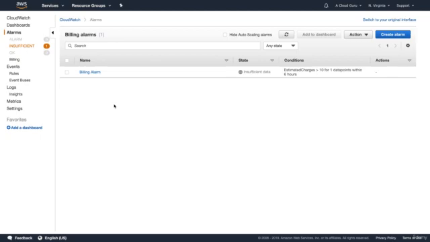And where this comes up in the exam is basically it's asking you how can you get automatic notifications if your account goes over like $1,000 or whatever. Well, the answer is you go into CloudWatch and you create a billing alarm. A billing alarm uses an SNS topic. We will cover that later in the course. But essentially an SNS topic is just a way of emailing you whenever your alarm goes over the $10 threshold. So that's where it will come up in the exam. And you can see it just went into an OK status as well.